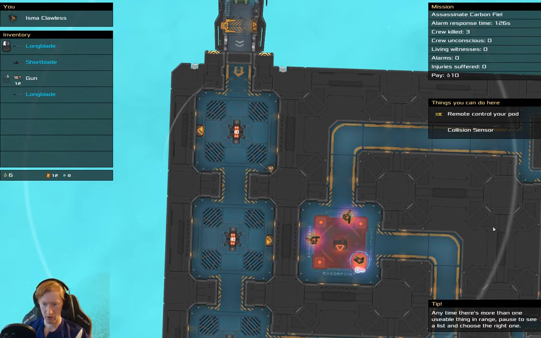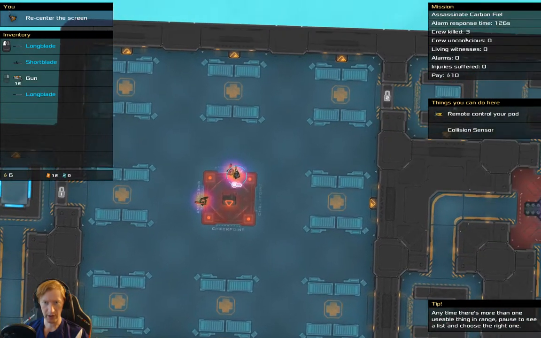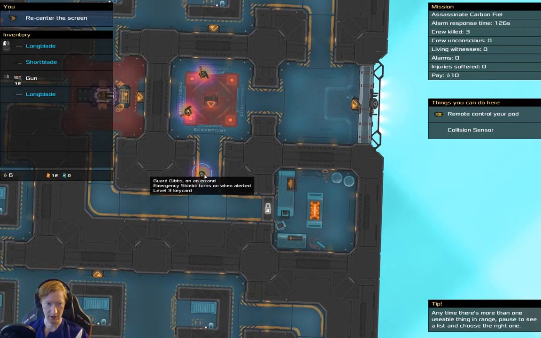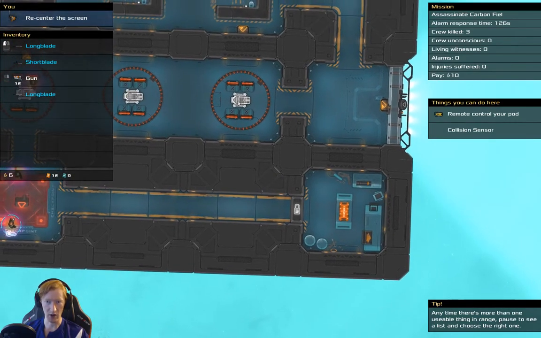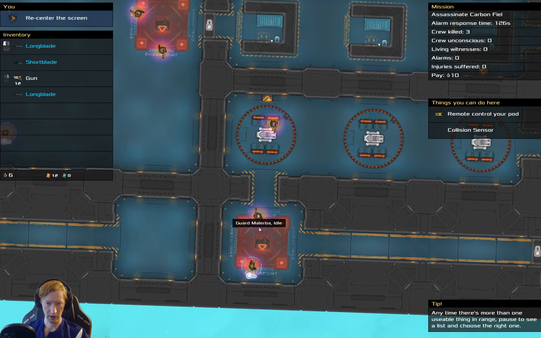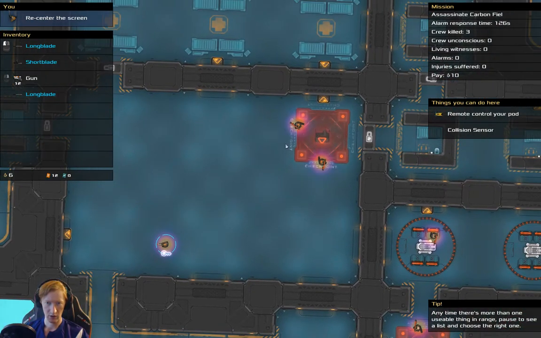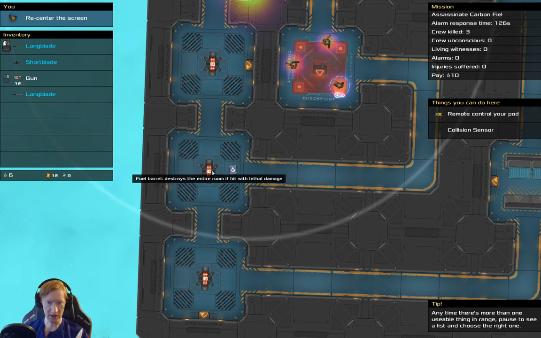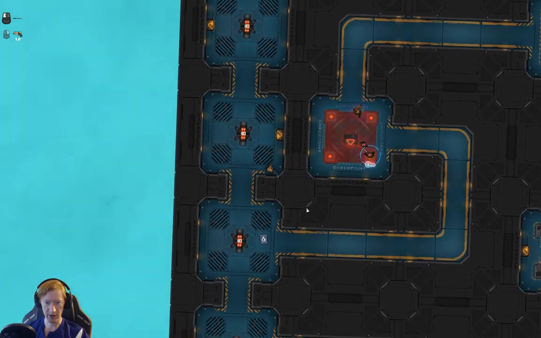So, we need to... level 2 key card. Holy shit. I think we need to get to this. Holy mother of God. Wait, no, there's one there too. Oh no. On an errand. Okay. Destroys the entire room if hit with lethal damage. Okay. I guess we're just gonna sort of go for this for now, and then we'll see what happens.